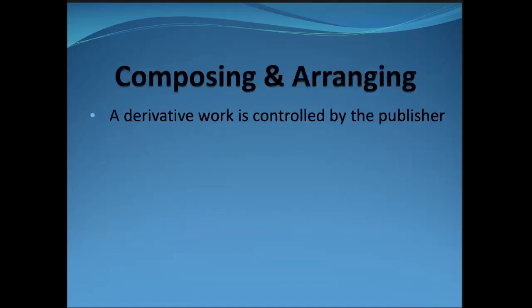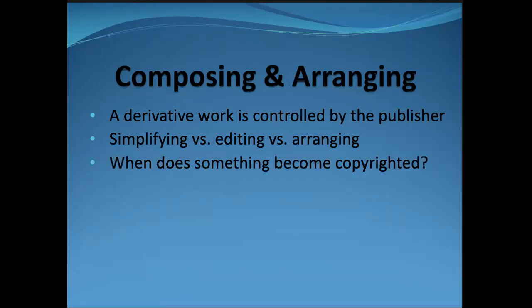Composing and arranging. A derivative work is controlled by the publisher. One of the rights of the publisher is the right to create derivative works. You can't do that without their permission. And that includes simplifying or editing or arranging. Even if you simplify for your group, that is considered a derivative work.